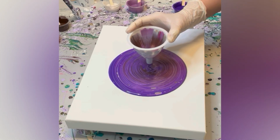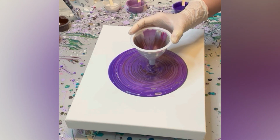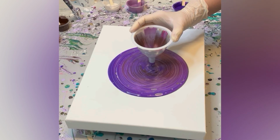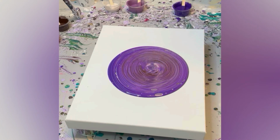Holding it up above, kind of just doing a little swirl, letting the last little bit of that paint run out of the funnel. Why am I talking in this voice? I'm not really sure. All right.